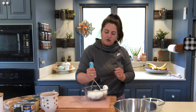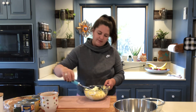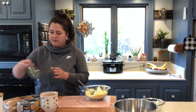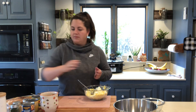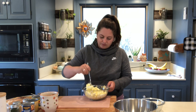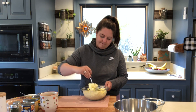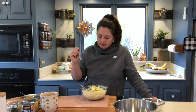Once my eggs are peeled, I like to use a potato masher to mash them up and make egg salad — it separates the eggs nicely and is a little bit easier. I'm adding about a quarter to a half a cup of mayonnaise depending on how you like it, then about a half a teaspoon of dried parsley, half a teaspoon of onion powder, half a teaspoon of salt, and a few cranks of fresh cracked pepper. Mix this together and give it a taste. It's super important to taste your food as you go, especially with budget meals relying heavily on dried spices — you really want to make sure it doesn't come out bland. I did add a little more mayonnaise for consistency, and tasting it, it's delicious.